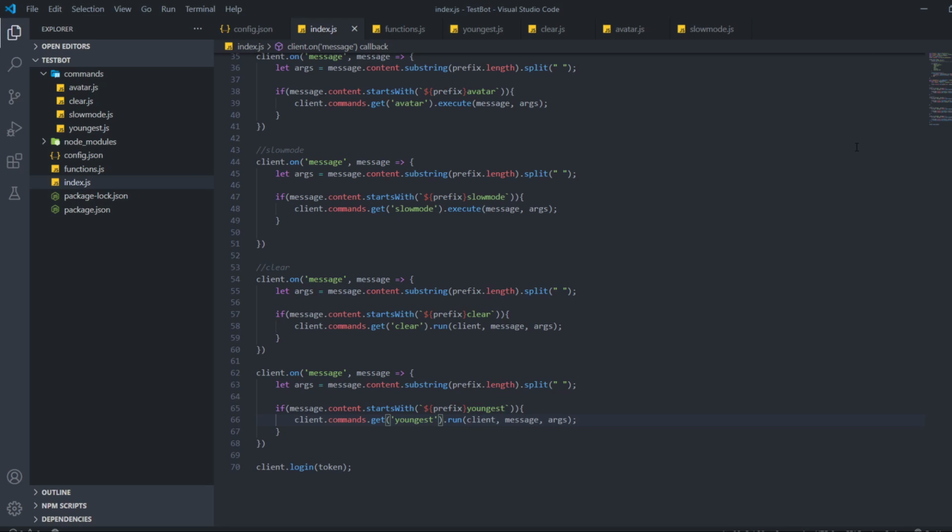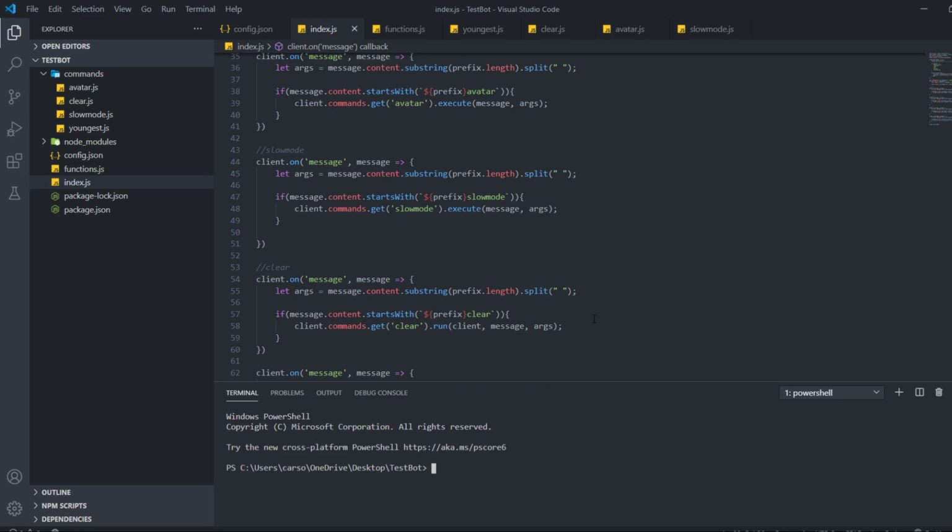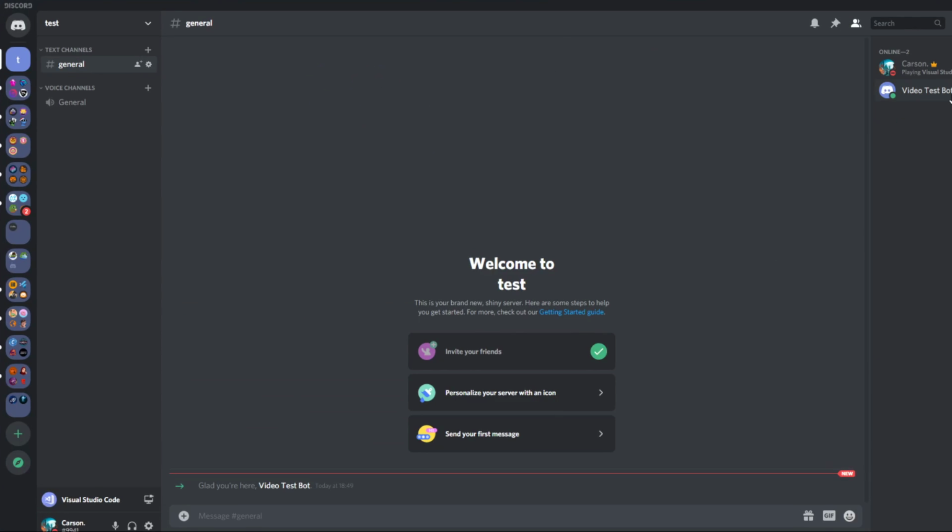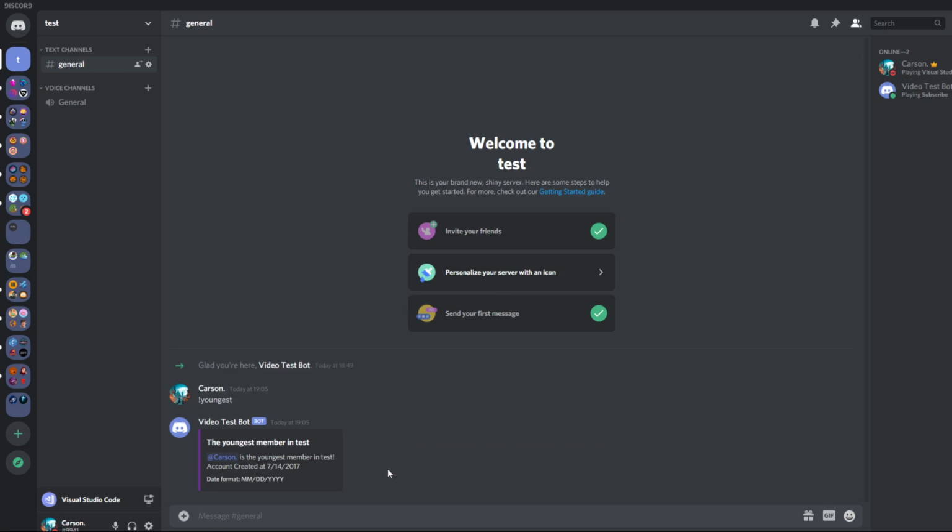So now we're just going to want to node dot to start up the bot. As you now see, the bot is online. So if I do youngest, there we go. He replied with Carson is the youngest member in test, because that's what the server's called. Account created at 7/14/2017.